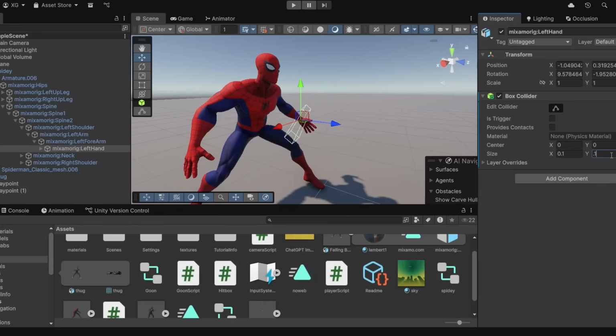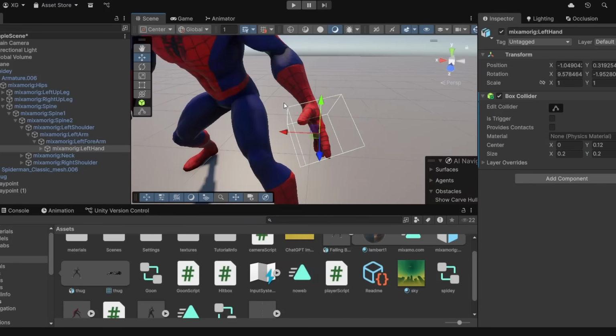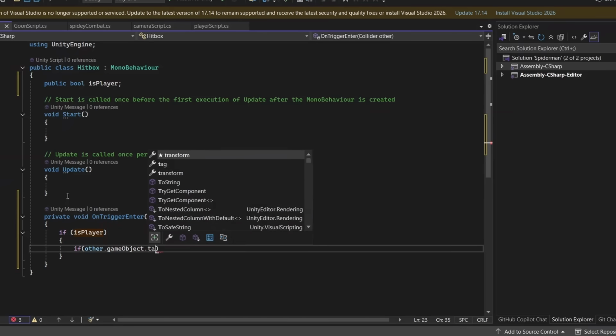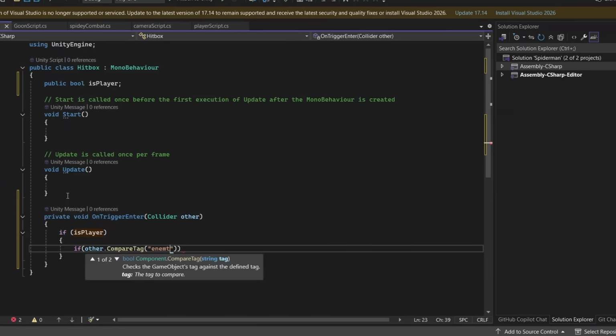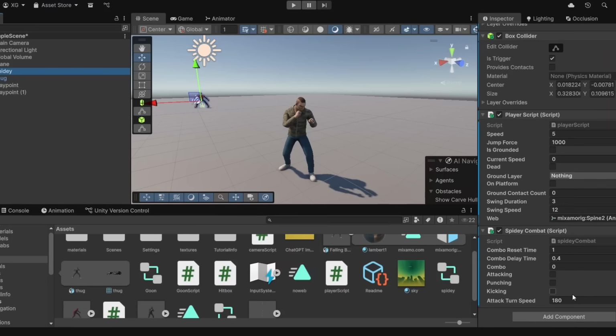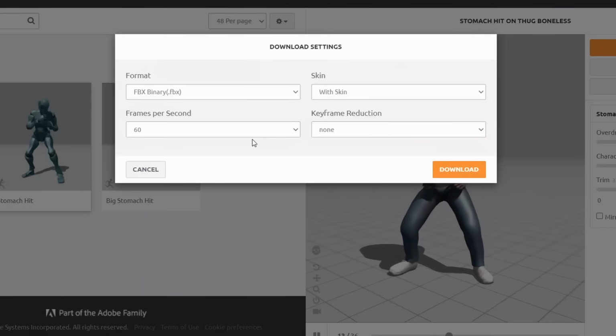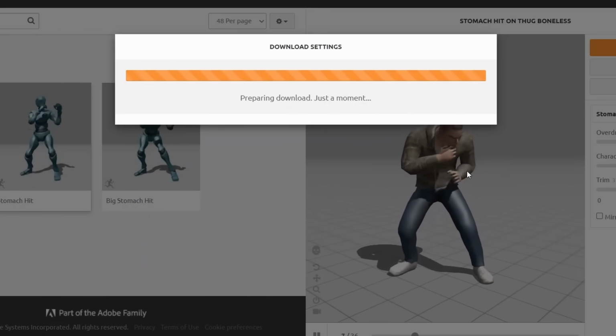So to make these hits actually land on each other, we're gonna create some hitboxes. These are basically triggers that I'm gonna attach to their hands and legs. So when they're playing the attacking animation and these hitboxes touch their opponent, it's gonna affect their health. When the health decreases to 0, they're gonna die, whether it's Spider-Man or the enemy. I also added a hit animation for when the person gets hit, so it actually feels like there's an impact to the punch instead of just passing through them.